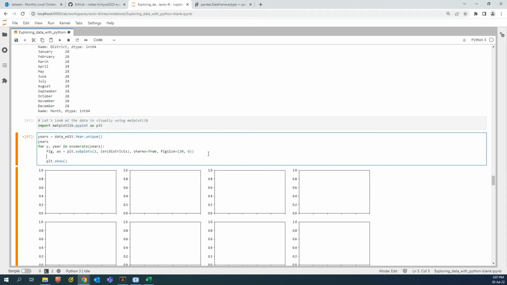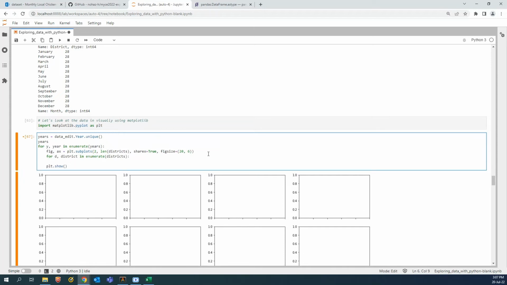And let's populate the data now. So for, just call it D for districts in the district. So data to plot. Let's just select the data edit. Query, so the year.